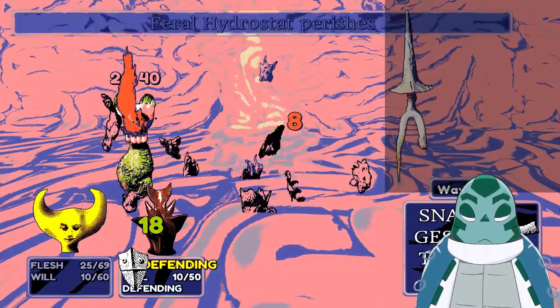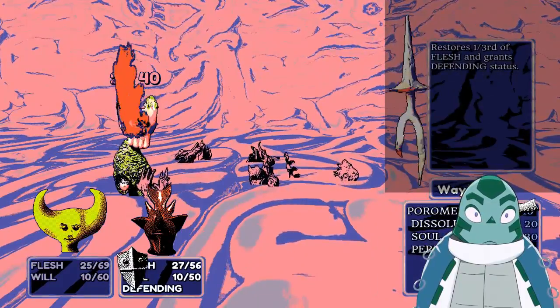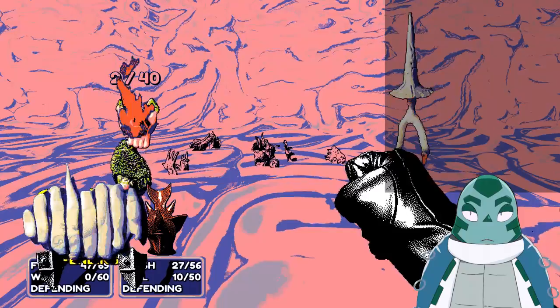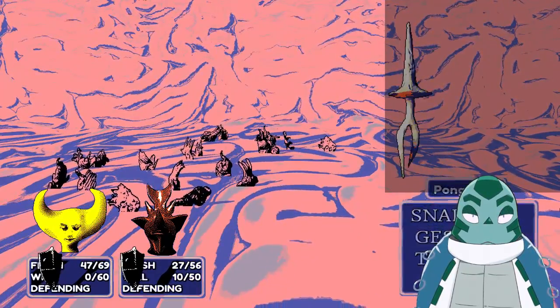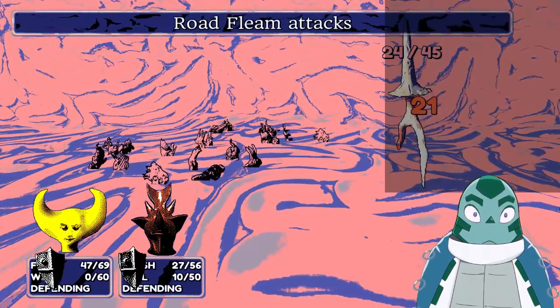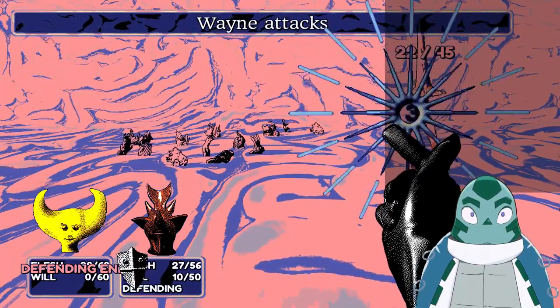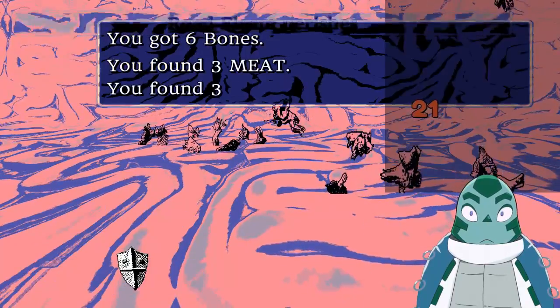Easy. Now I think this is set to normal difficulty, and I think that's good enough. Again, it's pretty casual, so it's not really a problem if we die in this game. We don't lose anything. But yeah, casual playthrough, that's how it's going to be. Just snap this guy to death, and there we go.